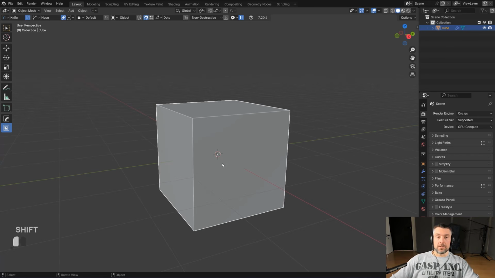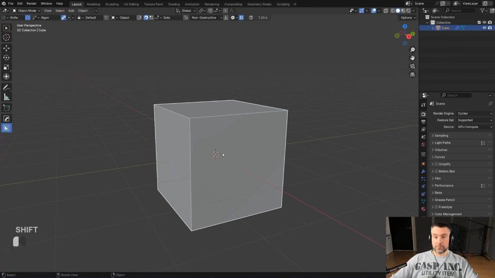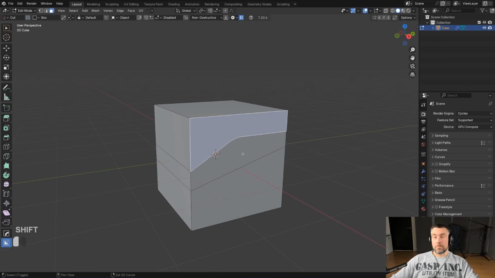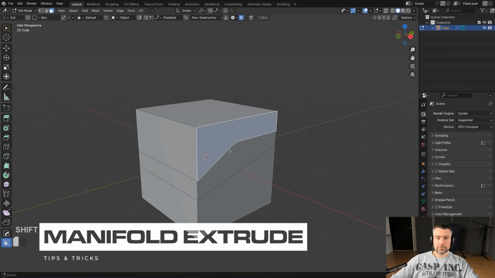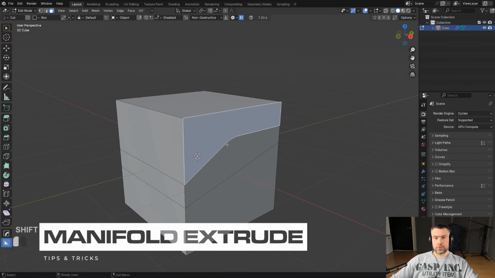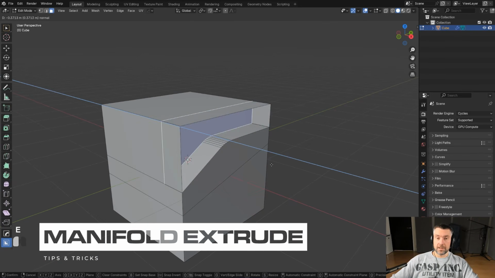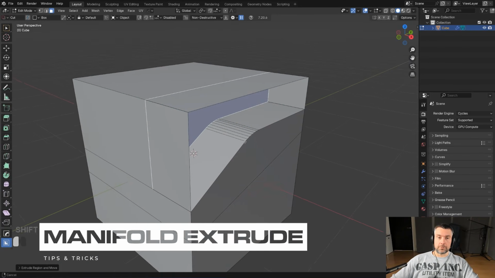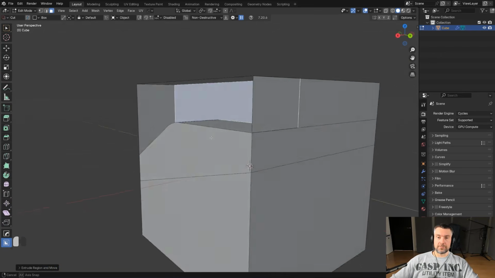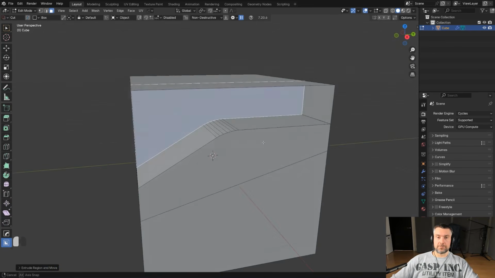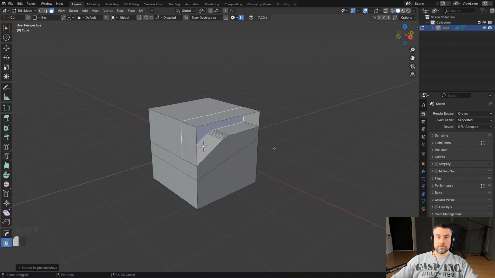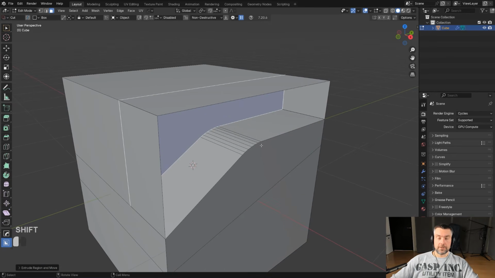All right. Now, this cut here brings us to another tool I want to talk to you about, which is basically Manifold extrude. If I wanted to extrude this face here normally in Blender, and I'm gonna press E, you see I'm gonna get this problem, which is gonna be overlapping faces, duplicated geometry. It's an absolute mess, okay? It's total, total mess. So it would take me time to fix this.